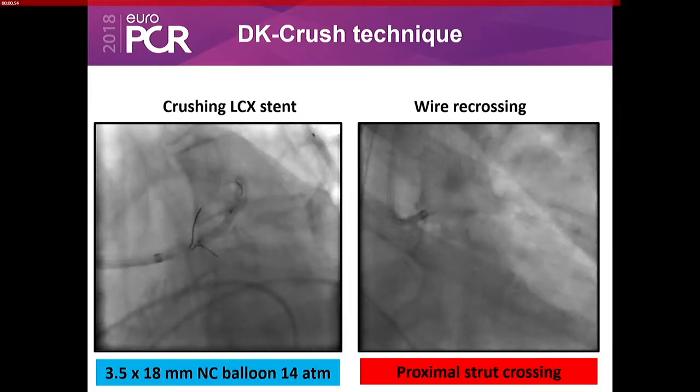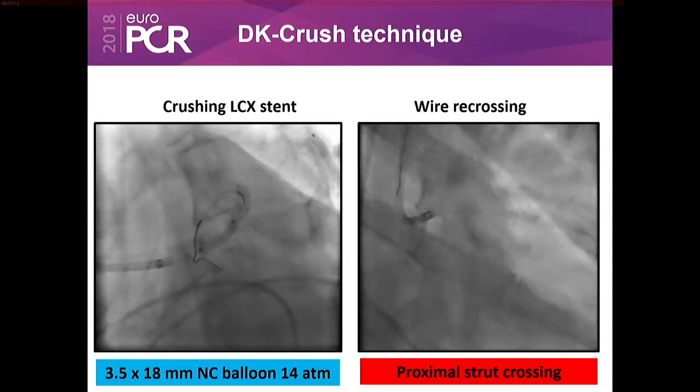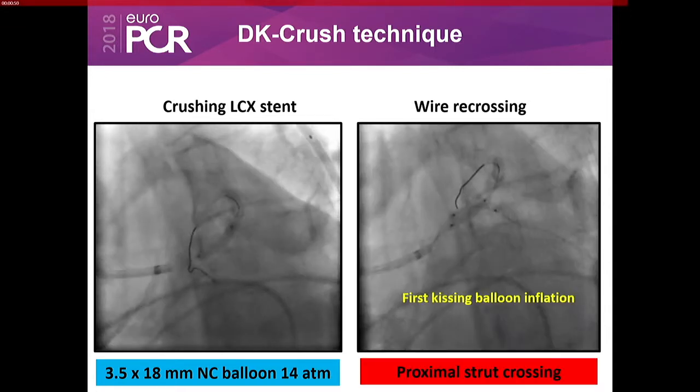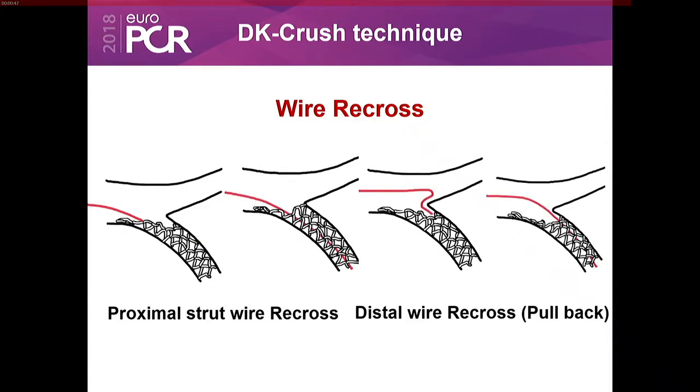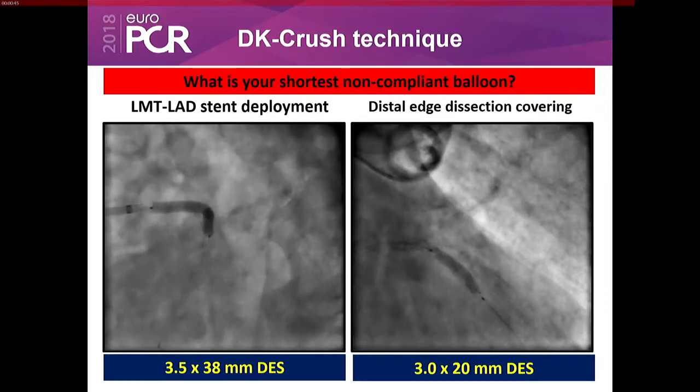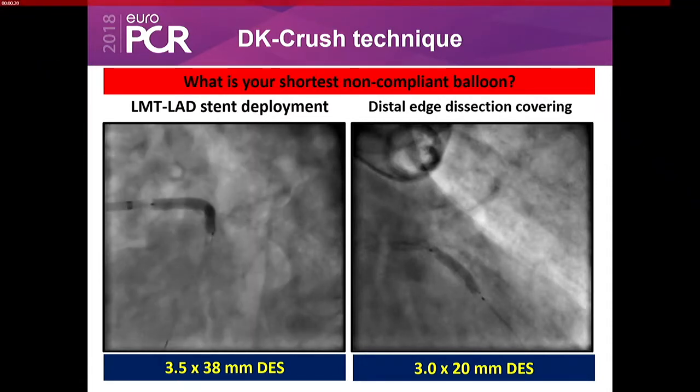Before the stent, you double kissed regularly, and then you put the stent and crushed it. After you deploy the main vessel stent, you POT before you rewire. That's important. Because there was a false belief before that you should rewire first in order not to trap the side branch wire after you POT, but this is definitely not true. You have to POT before you recross, otherwise you can definitely go beneath the stent struts again.